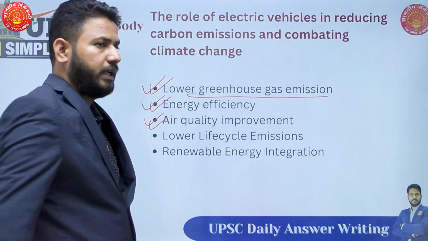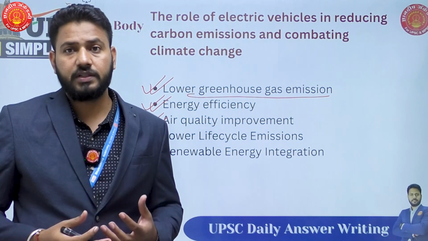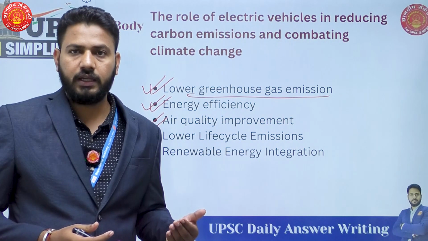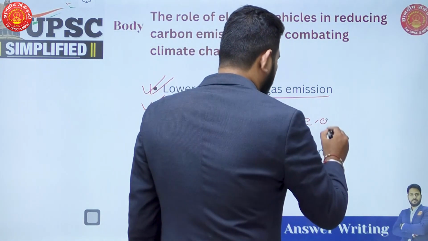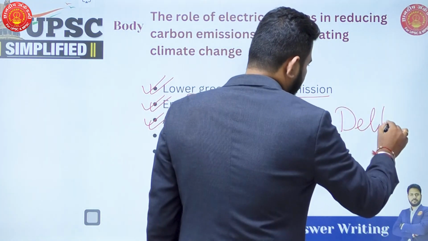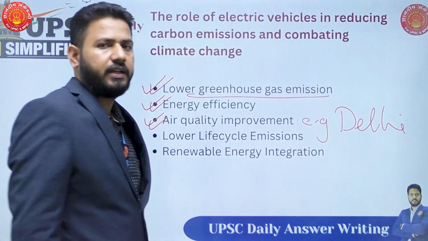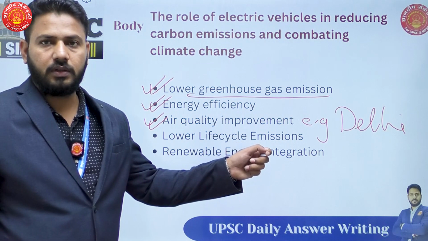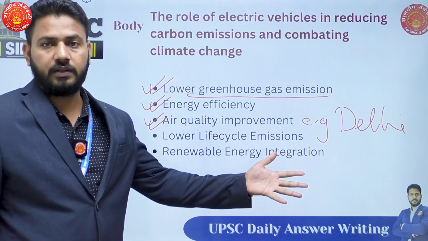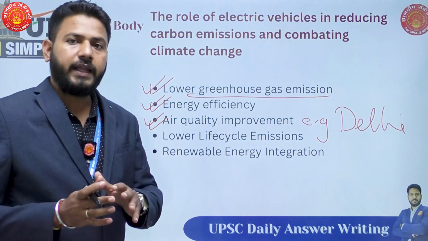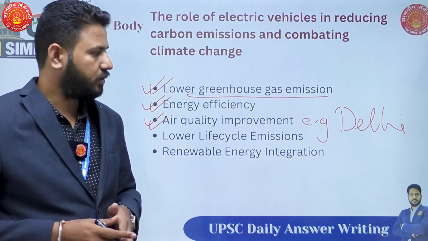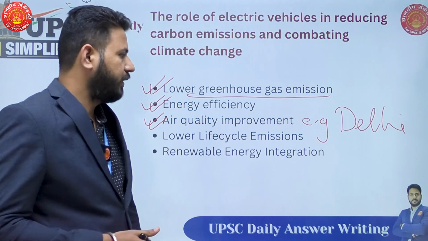Air quality improvement. If the emissions are reduced, automatically the air quality is going to get better. For example, you can give the example of Delhi also. Every year, even now as we are speaking, Delhi is having severe air quality conditions. Many times the Supreme Court has also told to take diesel vehicles off the roads in Delhi. So air quality improvement is one.